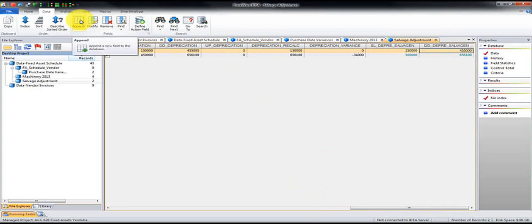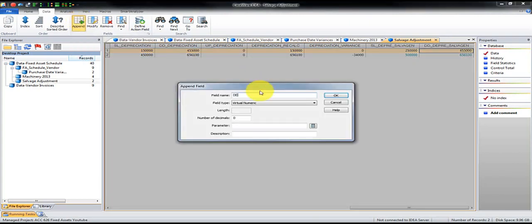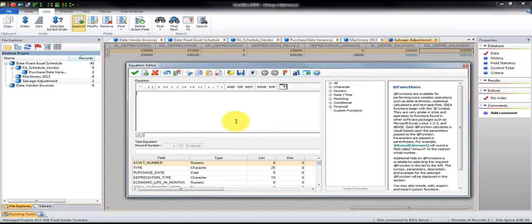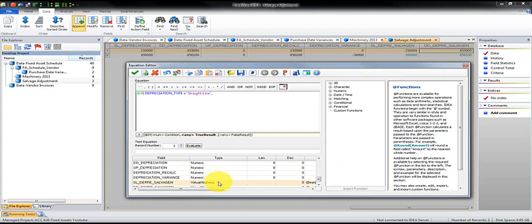And then what we're going to do here is we're going to create depreciation final cell new, and basically go if depreciation type equals straight line, and then make it this one. Otherwise, make it the double declining one.